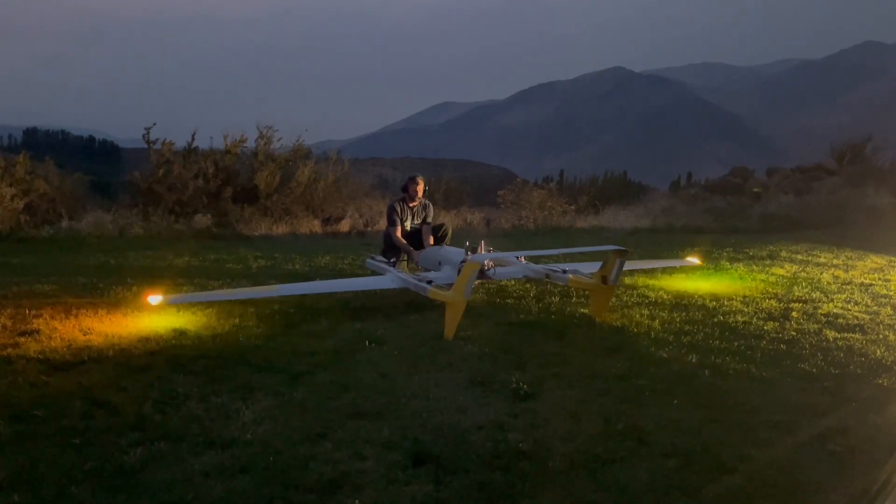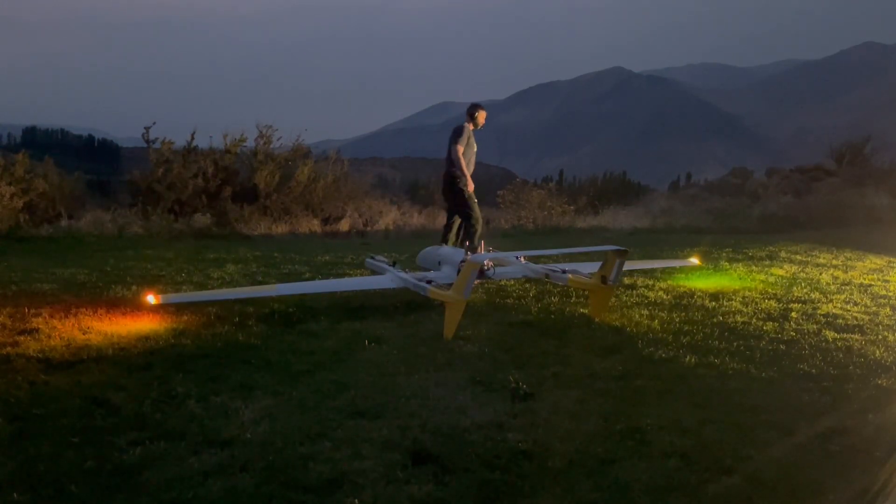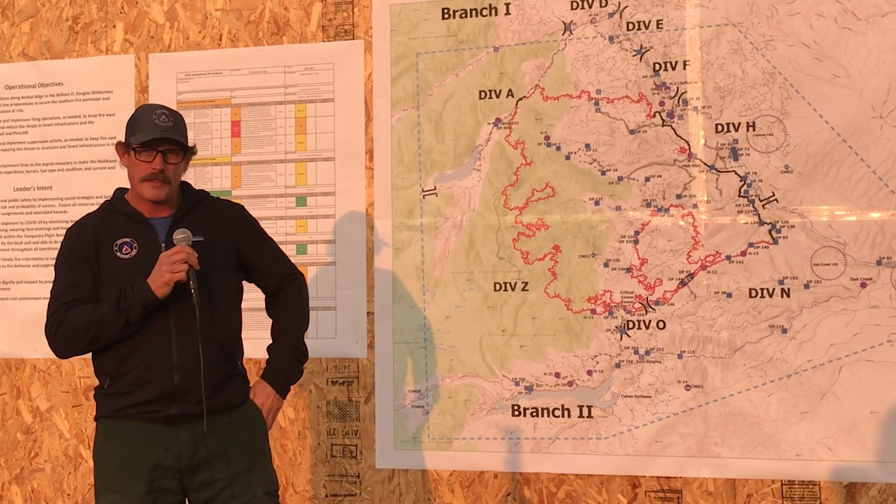This year we're exclusively doing night operations. In the past we have done day operations where we're coordinating directly with air attack, helibase, and other aircraft in order to provide safe aerial operations. Working with the ops group to provide real-time data and situational awareness over the fire at night, so they can see what's happening, identify hot spots or potential hazards outside the line, and monitor progression of any burns. We're able to do a lot of the gridding in the green for folks so they don't have to walk through snag patches at night, and we can help make a better plan for the next day's shift with the intel we gather all night long.